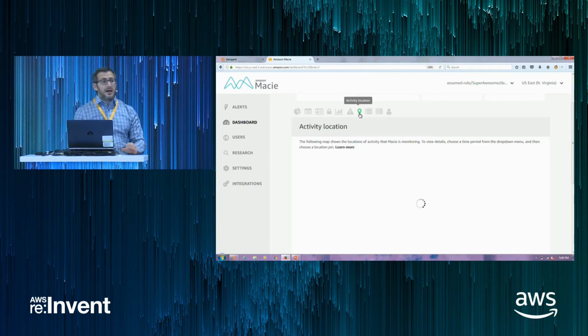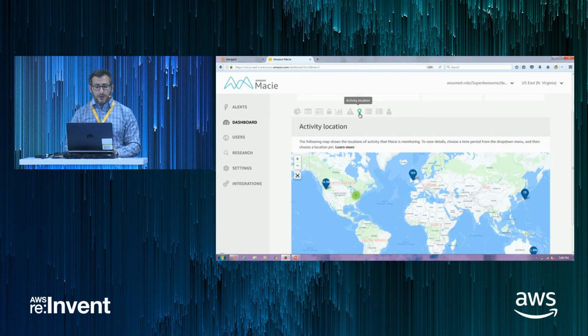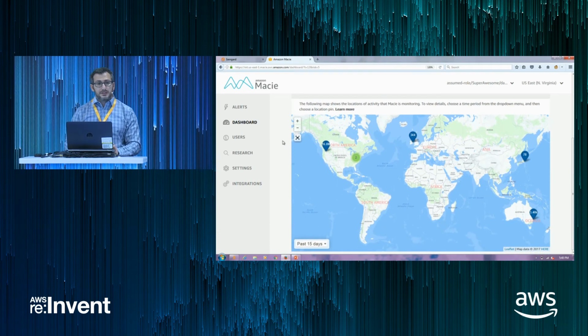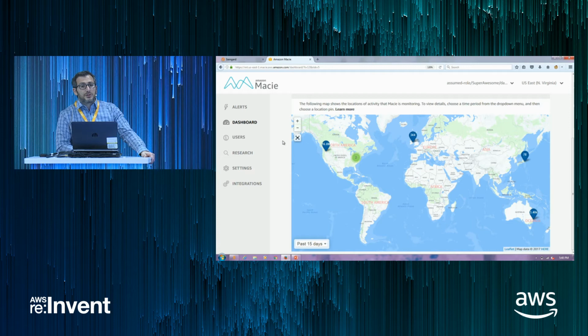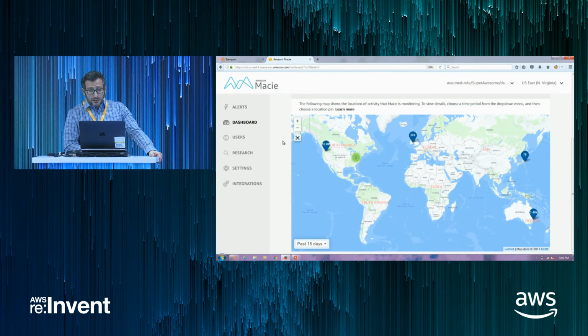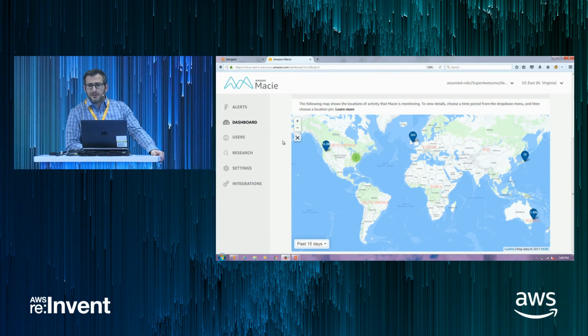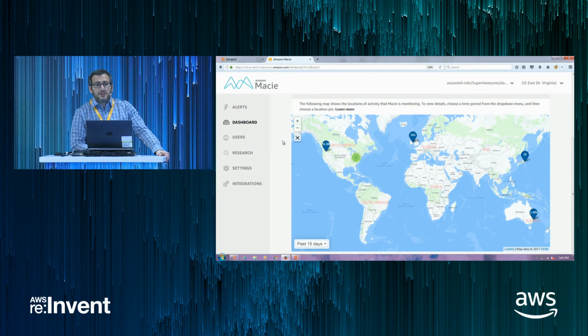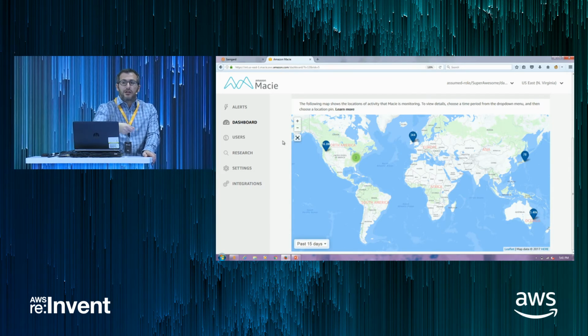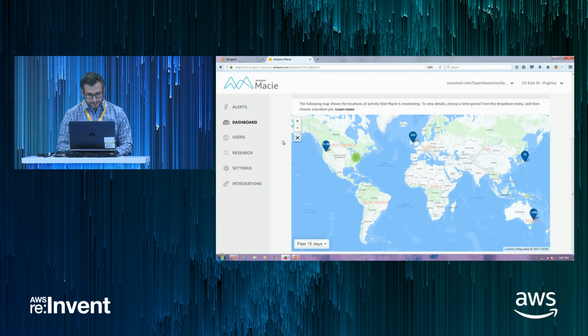Here we have a nice dashboard that gives you a map where we take all the IP addresses of all the API calls and we geolocate them for you. In this way, you look at this dashboard and you can answer questions easily. For example, is my content always accessed from North America? Why do I have activities in Japan? I don't have anyone working in Japan, and I don't have any application that is running from Japan. So why do I have all this activity generated from there? You can drill down, locate the users, locate the credentials, and take actions on them.